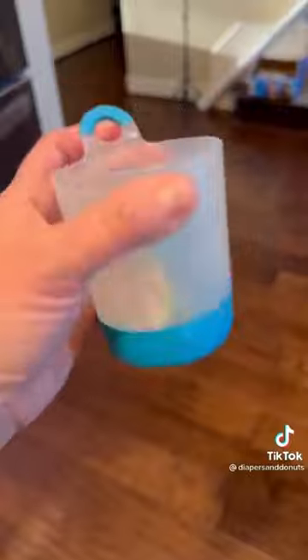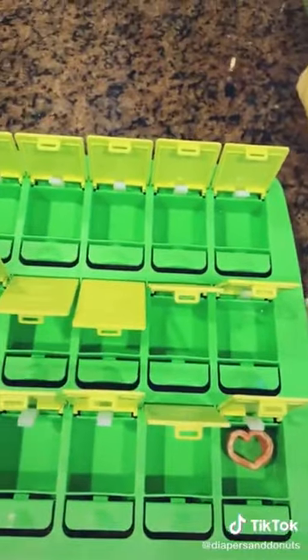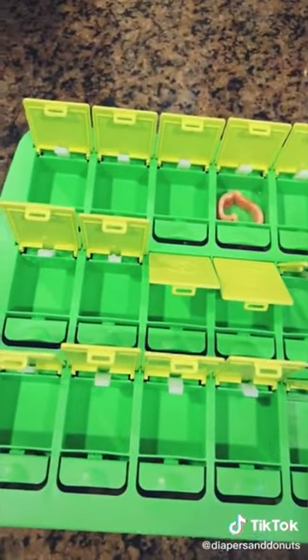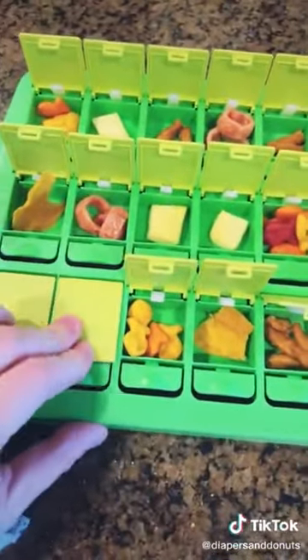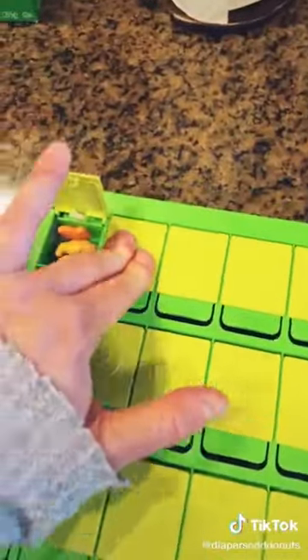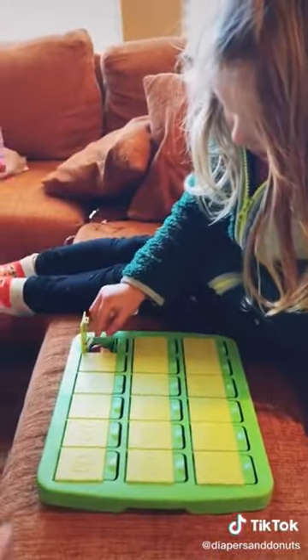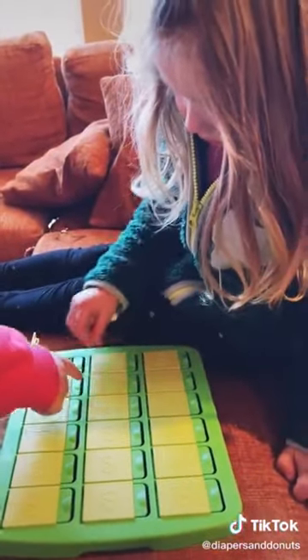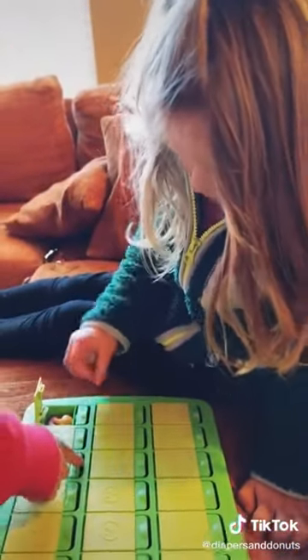This is a memory snack game — it's dishwasher safe. You know those snackle boxes? Well this can be used as a game. You fill it up with different snacks and your kids watch where you put everything, making it a memory game. The way I used it with my girls is so they could share — I had two of everything, so they could only eat the snack if they found the match. You could also put a little treat like M&Ms in there. It's available on Amazon and I'll link it.